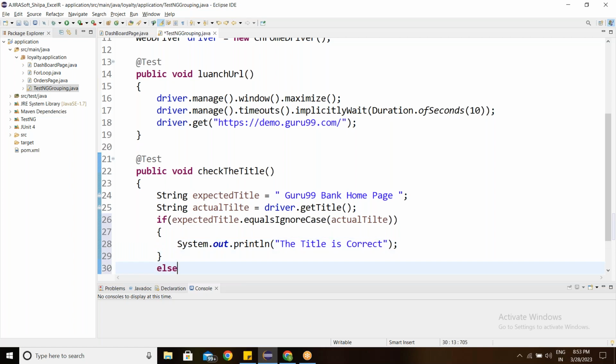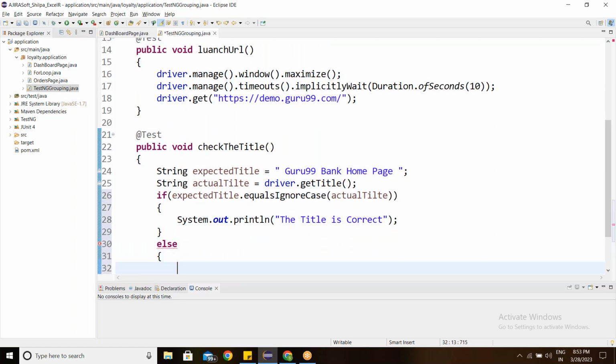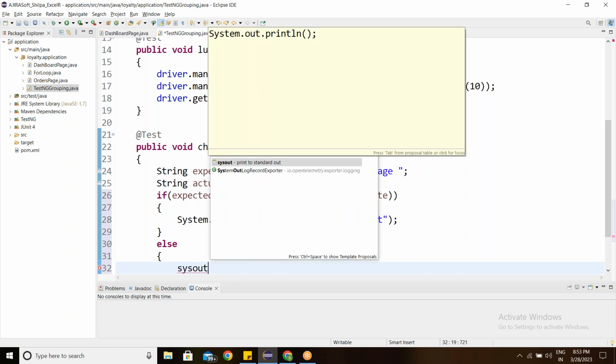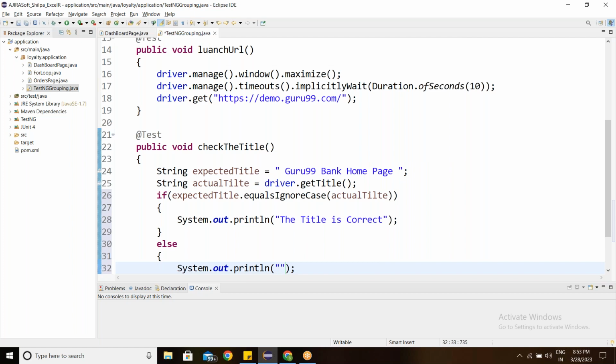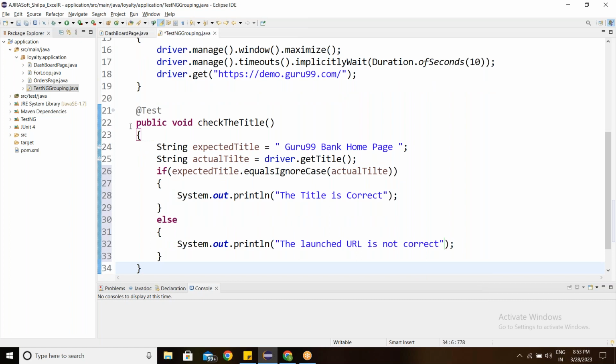Else I will type the launched URL is not correct. So this is my another test case.